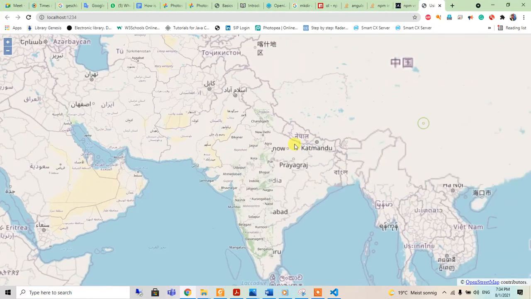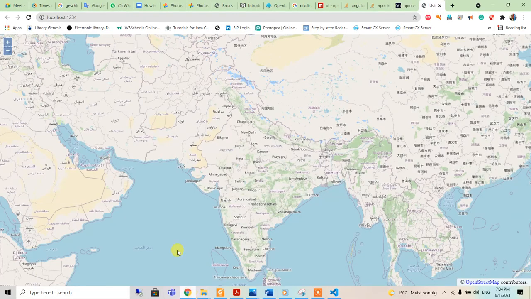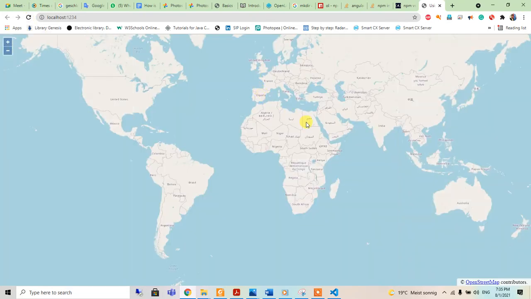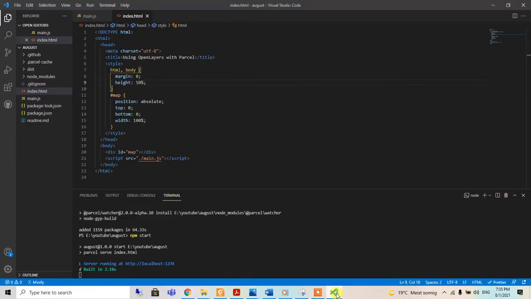Okay, so we can just change this height to 50%, and also we can see the difference. Okay, I think it hasn't changed anything. Oh no, it's in the HTML, so I should change it in the map.